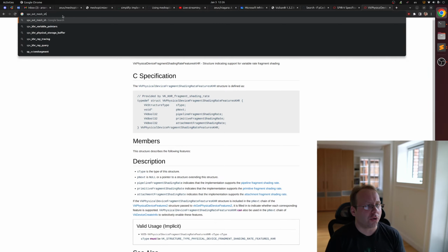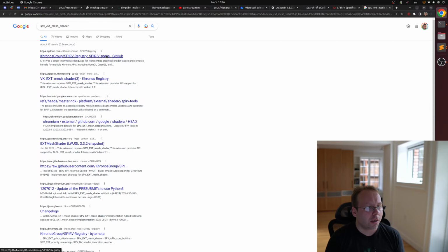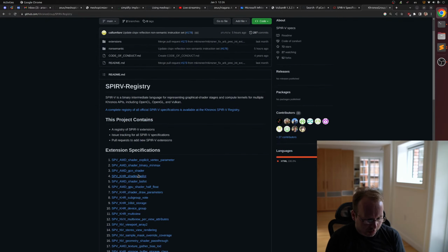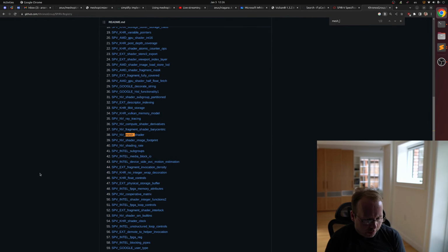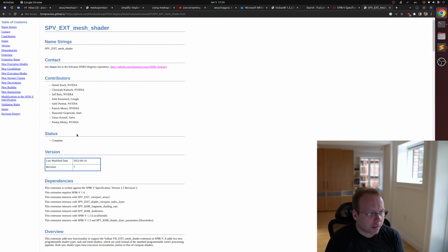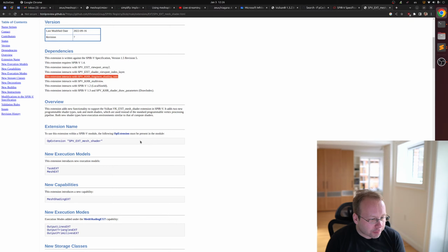So mesh shader. What is clear is that we need Slang source, and thankfully this is just a single repository that we can check out. But okay, is it just putting a dependency? This is a bad sign. This is ridiculous.